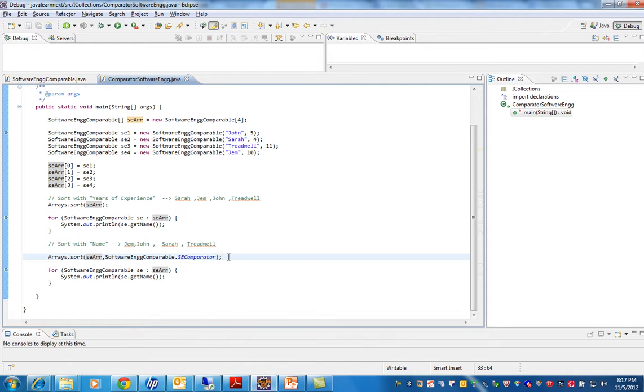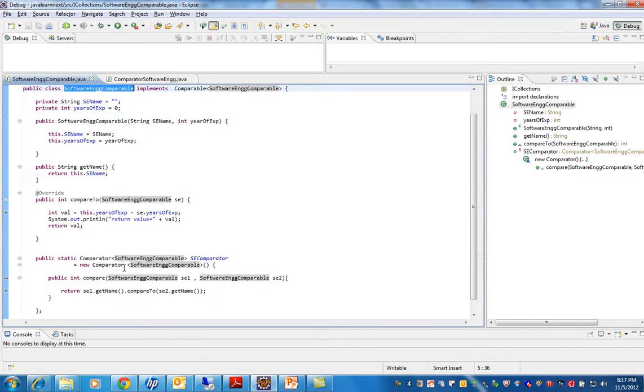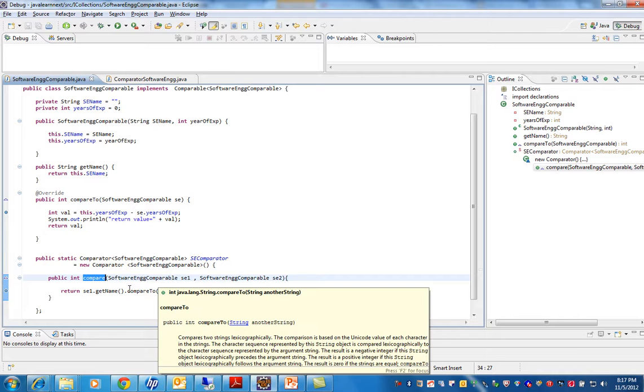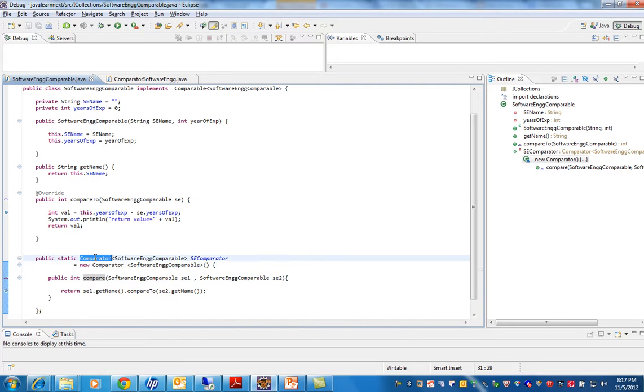The difference here is, if you check the Comparator interface, it has a method called compare. If you pass two objects, SoftwareEngineer 1 and SoftwareEngineer 2, it will compare the two objects for any attributes, and then it returns.